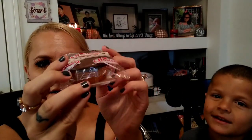They look like traditional Hostess cupcakes. And it says it is a yellow iced cake with toasted marshmallow cream filling.